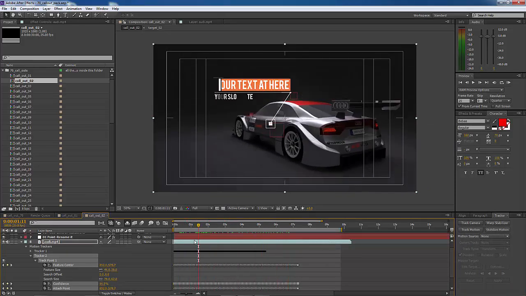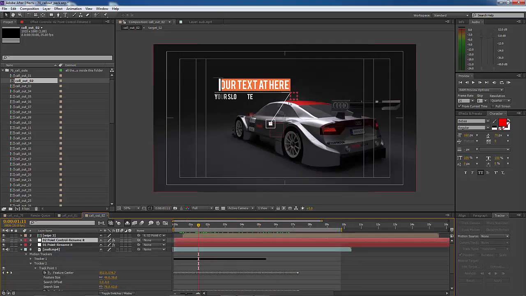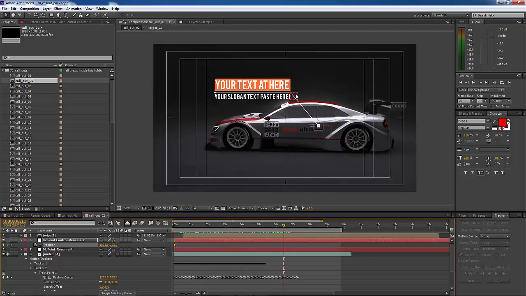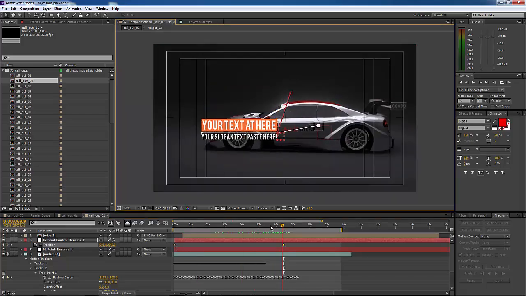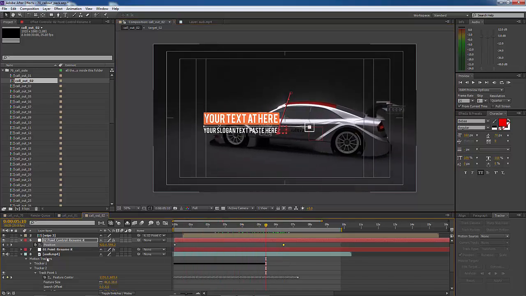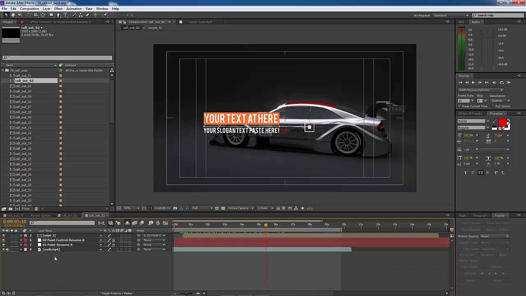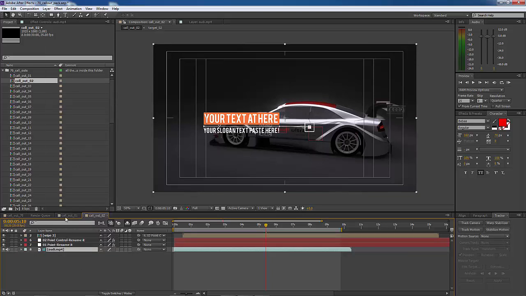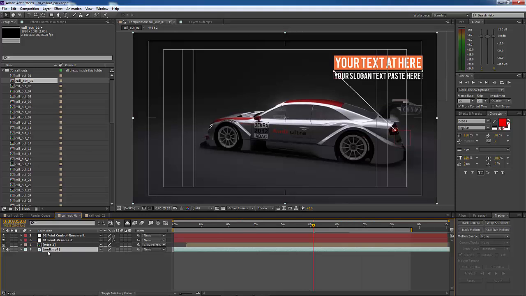Then I'm doing the same animation with the position properties, like this. Then you can convert your footage into a guide layer, so select those layers and go to the guide layer option, and do the same with the other precomposition.